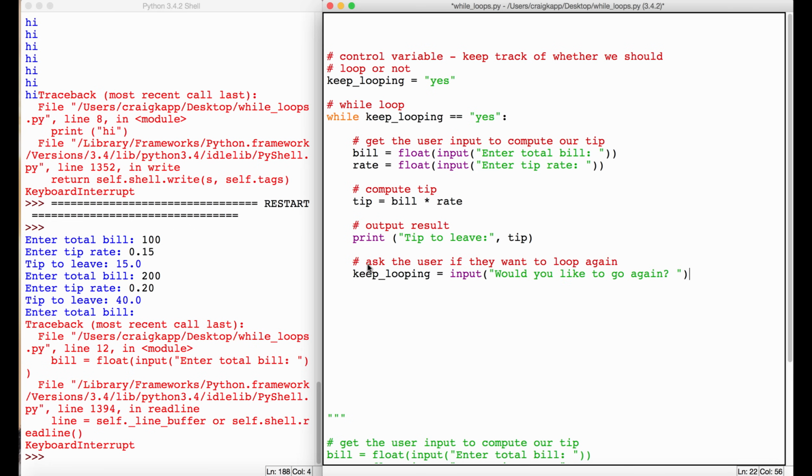If the user enters the word no here, when we come back around to the top of the loop and we ask the question again, is the value no equal to the value yes? Well, in that case it isn't, so the loop is going to cease executing at that point. So by changing the value of a variable within the loop, we can actually adjust how the Boolean expression is going to evaluate at the top of the while loop, and we can prevent the loop from re-executing a second time.